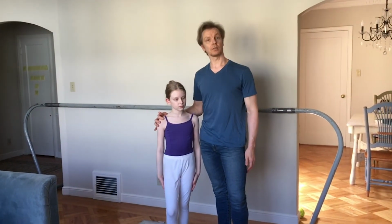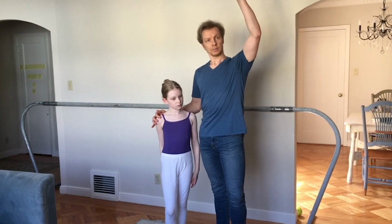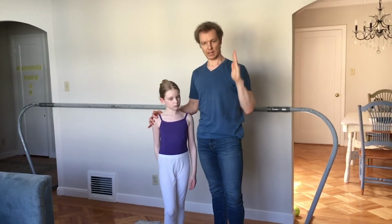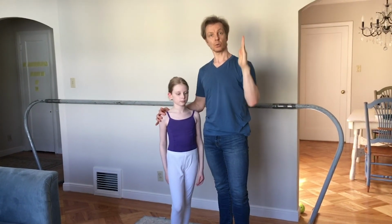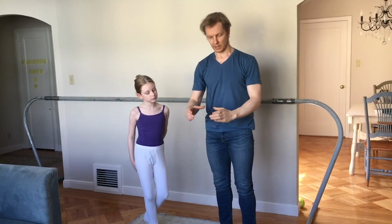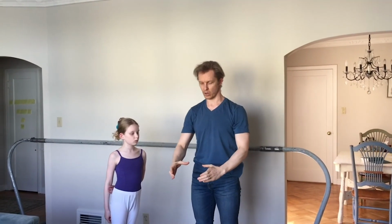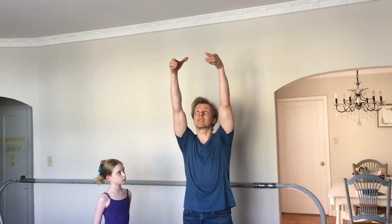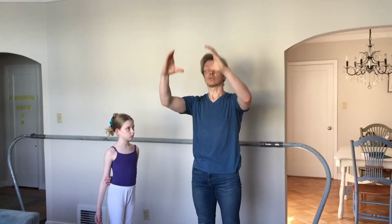The other thing that we have to look out for is doing straight lifts up and down. For that, there is really just a simple way of understanding. You cannot twist a ballerina in the air. So if your hands are like this, you cannot lift like this. Imagine this is a bucket of water. To lift it all the way up, you must tilt the bucket of water facing the ceiling. If you lift like this, the water will run right in your face. So this is what you don't want to do. You don't want to tilt.